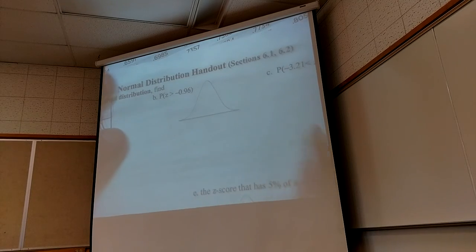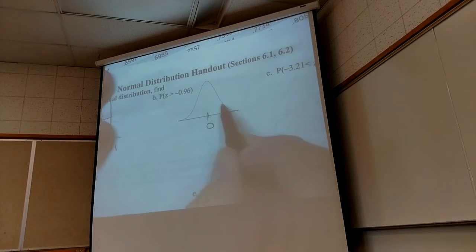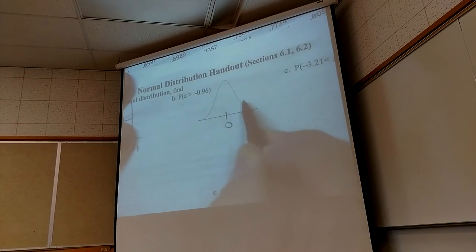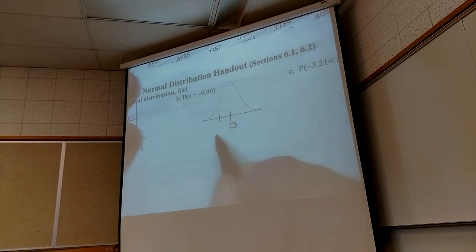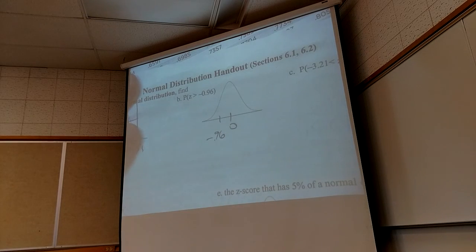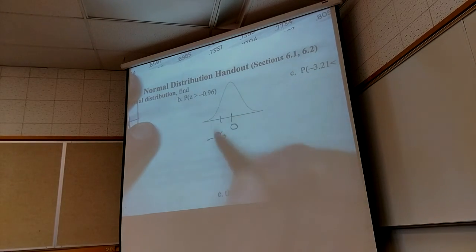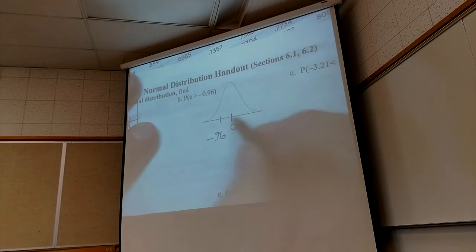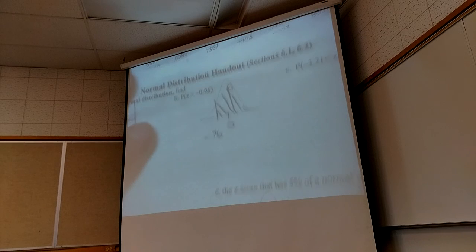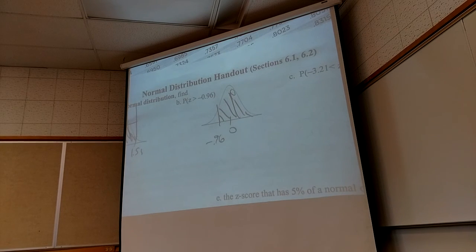So this one, where's negative 0.96? This is the z-score. On the left. Yeah, underneath. That's somewhere down here, the z-score. You don't have to be perfect. And this was asking me for the area that's where? Above it. So I want you to really understand, I just drew a representation of the question so that I'm better able to answer it.